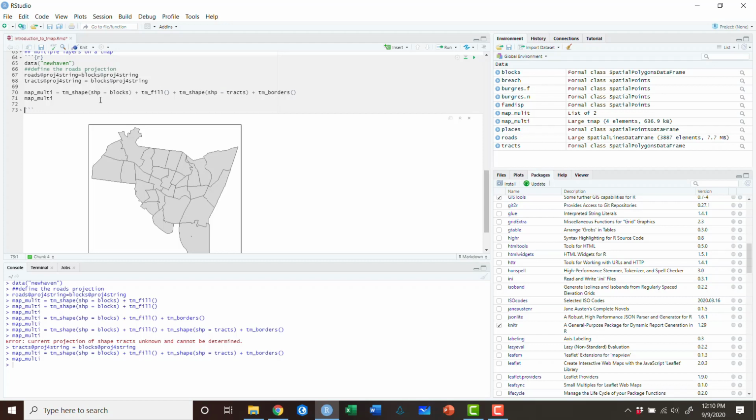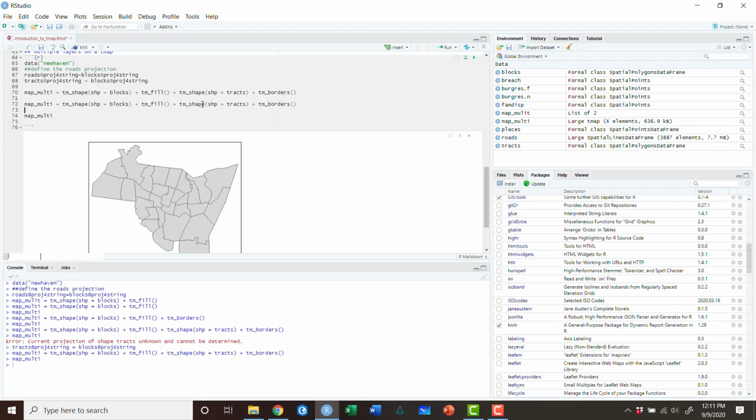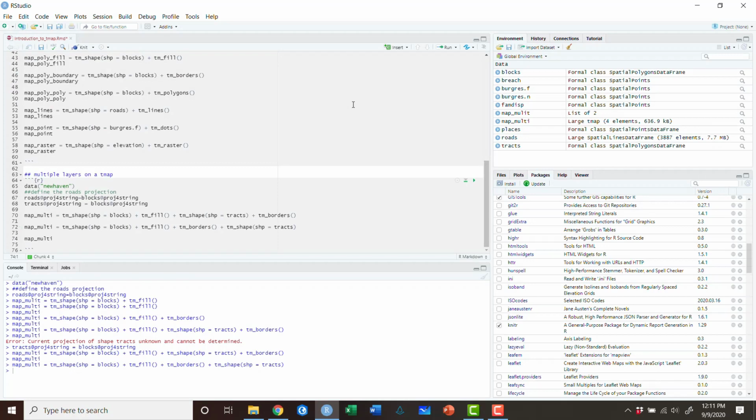What that means is that order matters a lot. For example, if we were to copy this over and switch and put the tm borders back here and do it this way, I'm going to tell you right now this is going to crash when we go to map it.